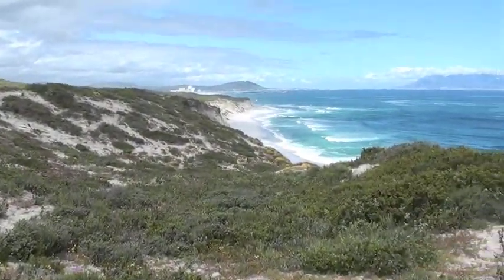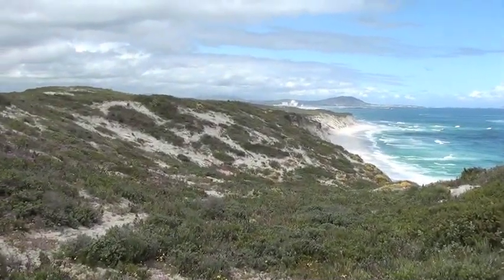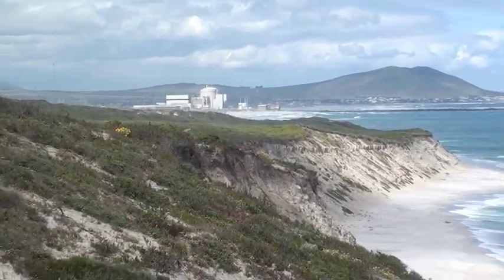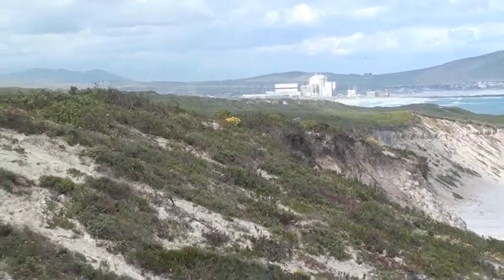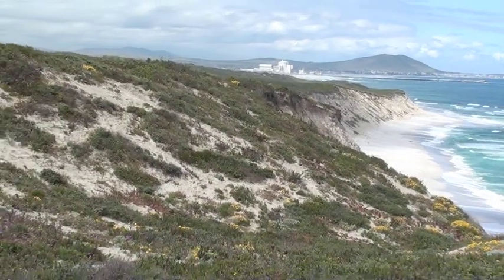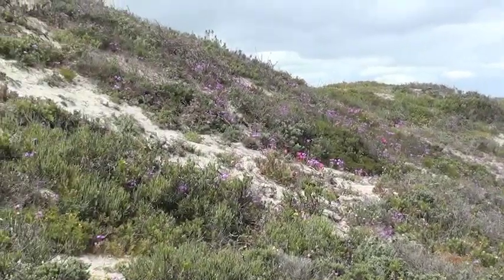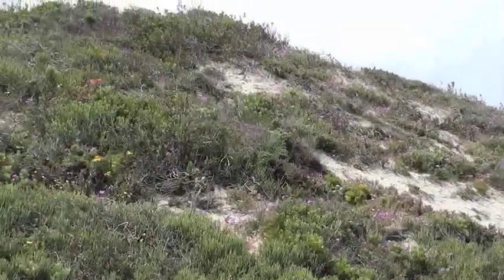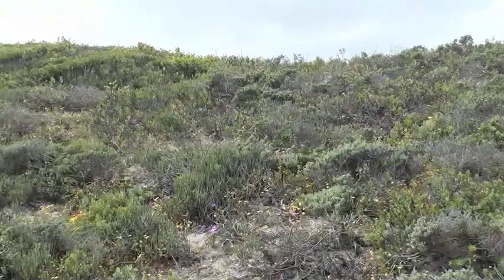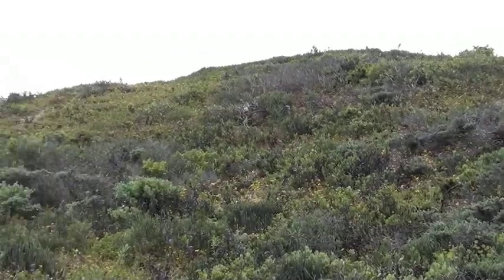Okay, so done sampling the root tissue here. It's a really good site, actually, and I don't know if you can see all the way down there, but that's Koeberg, the nuclear power plant, and this whole reserve is basically a buffer zone for the power plant so that people don't build houses here, and if there's ever a disaster, there's a buffer. But they've done quite a good job of managing this for conservation, for strandveld and coastal fynbos. Really impressive place, and the people here really care about the environment, care about preserving biodiversity and bringing the message to the people of South Africa about how beautiful this place is and how unique the flora is.